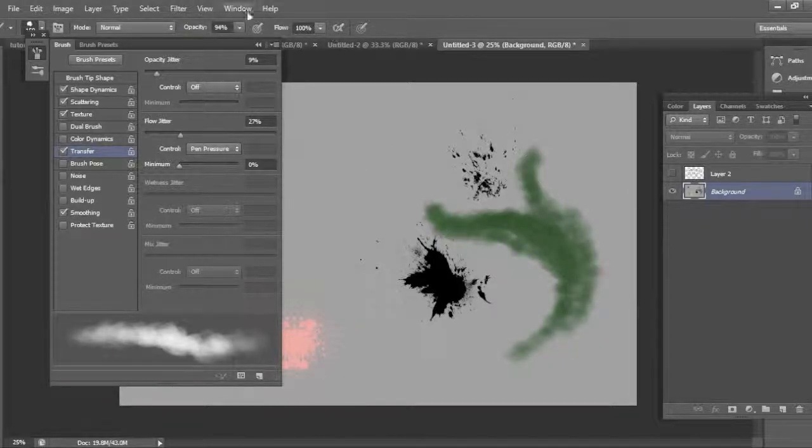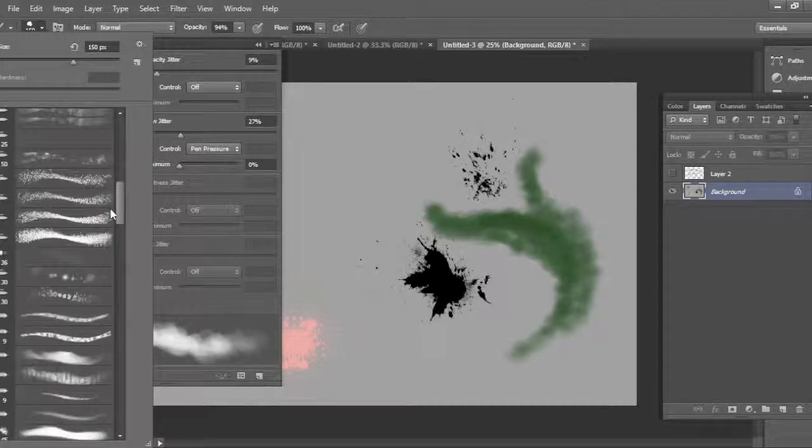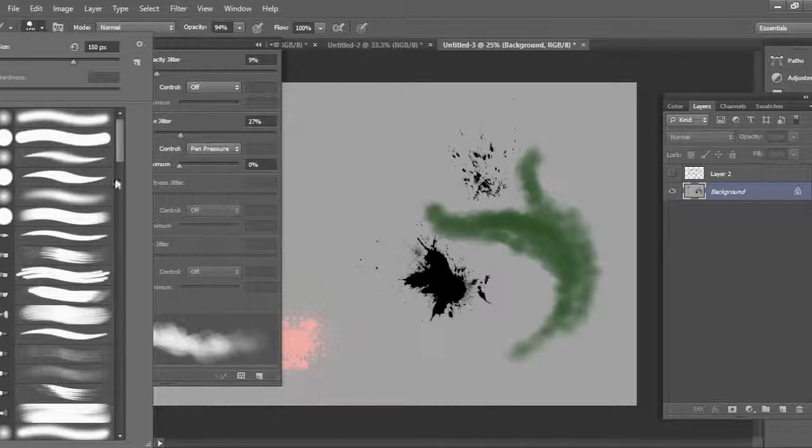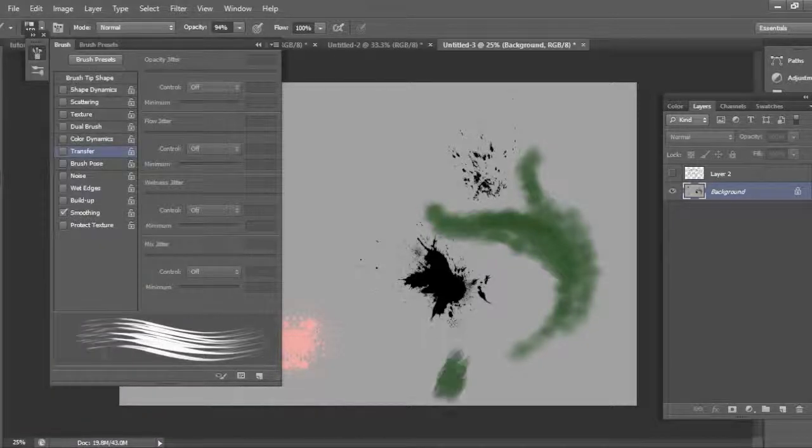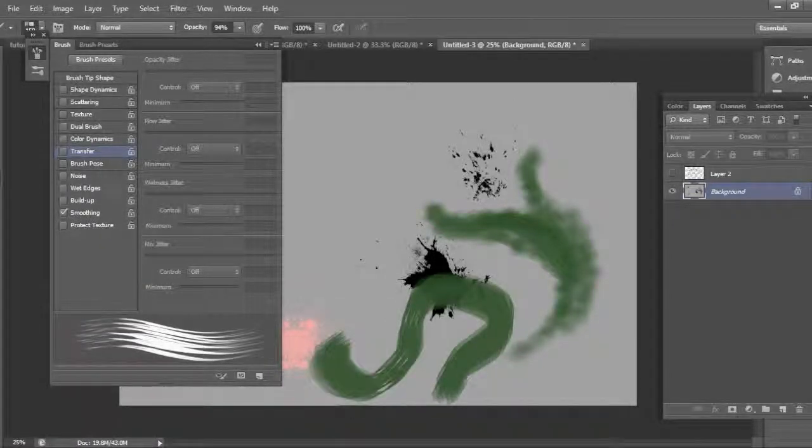So that's one example of how to make a brush, and that's making it out of kind of another textured brush, and it looks very different from the brush I used initially to create it. So the brush that I did use was this one here, and it's quite a different appearance.